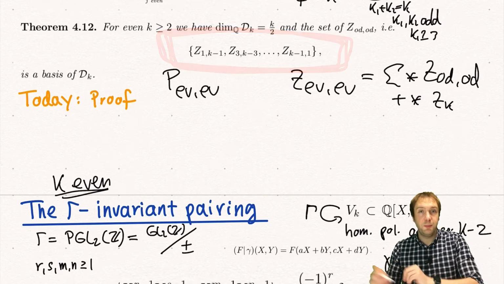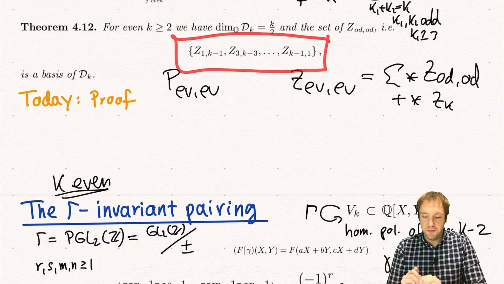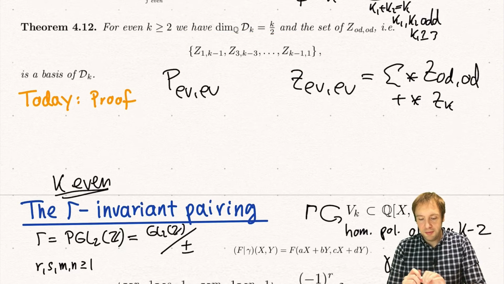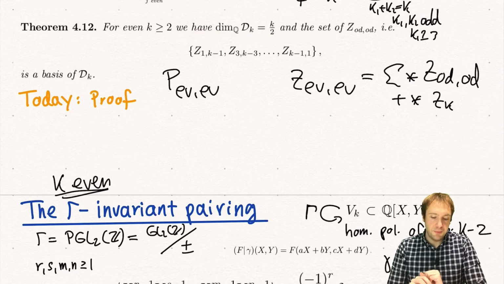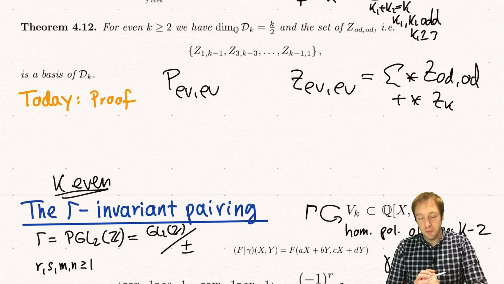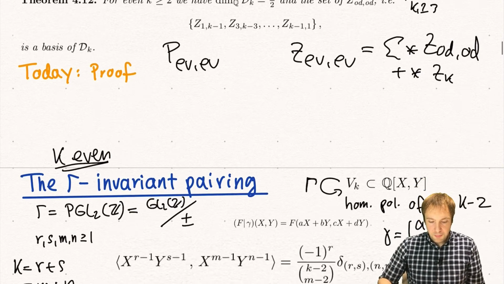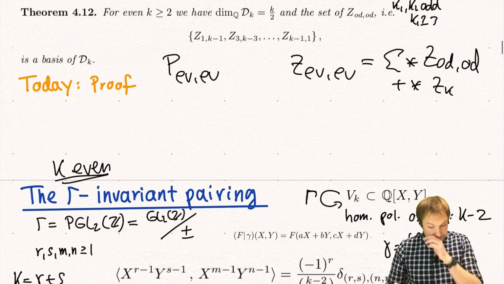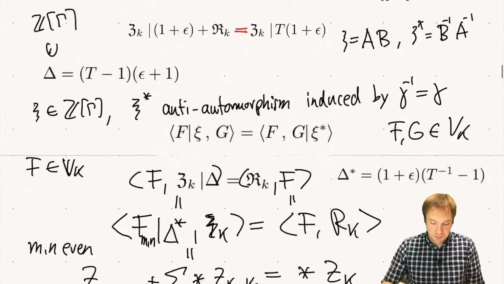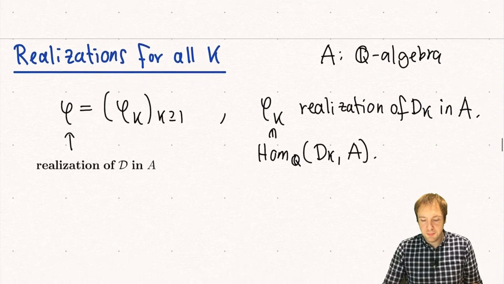and then use this result that any product of Eisenstein series, where we know that they span the space of modular forms, can be written as a linear combination of these double Eisenstein series. Then we will see that sending Q to 1 will give us relations among these zeta odd odds. But first, before we do this, we need to talk about realizations for all k's at the same time.